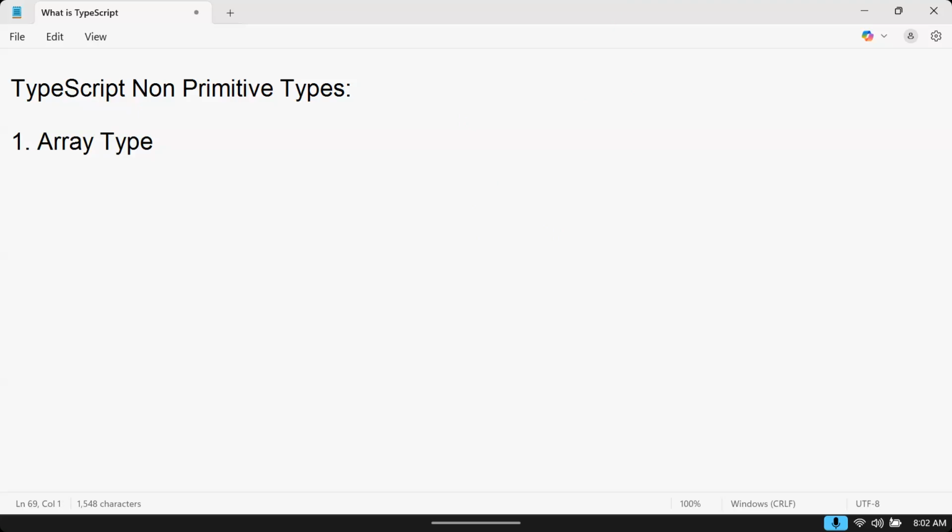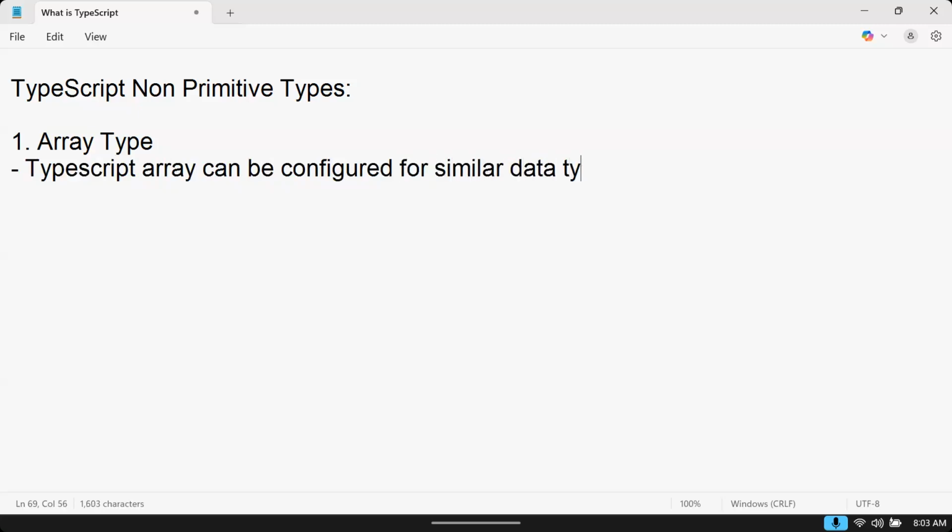But here in TypeScript, an array can be configured for similar data types.